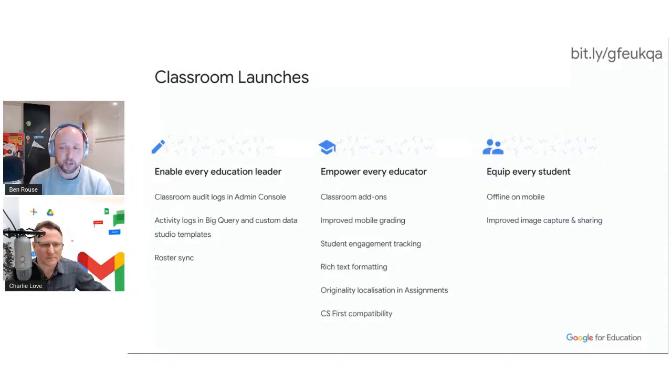For educators, we're going to talk about Classroom add-ons. So I mentioned third-party tools. We'll look into that in a little moment. There's also improvements around you as a teacher using Google Classroom on your phone or tablet. So that mobile grading process has been improved. There's going to be student engagement tracking, and you might have noticed already that you can now use rich text formatting when you're assigning in Google Classroom. And originality reports is localized into more and more languages.